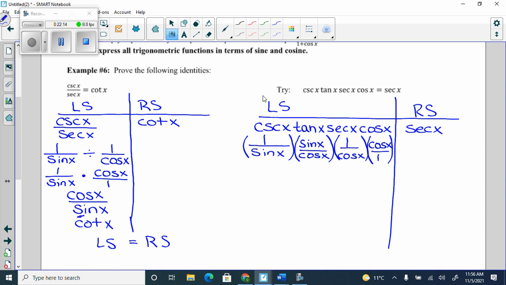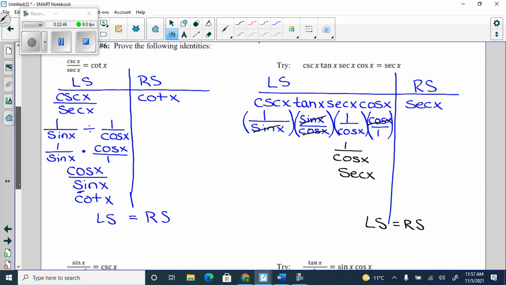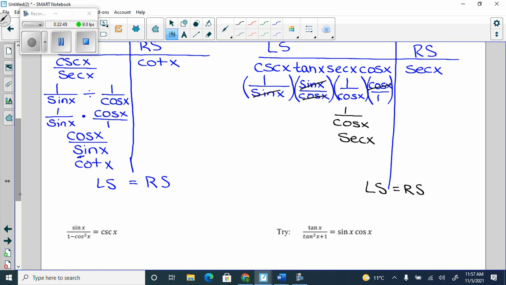If there's no plus or minus signs, if they are the same on the top as they are on the bottom, you can cancel, right? Plus or minus signs throw a loop into the problem, which we'll have later, but not right now. So sine x and cos x and cos x, and then I have 1 over cos x, and that's just secant. Could you have just left this as 1 over cos x, turn that to 1 over cos x, and say left side equals right side? Yeah, we'd be in the same boat. Left side equals right side. Okay? Same deal.